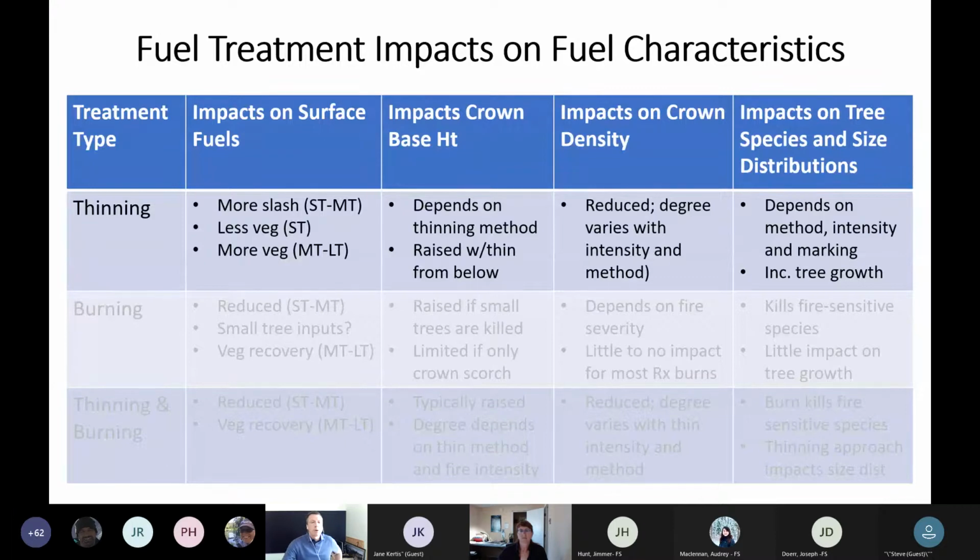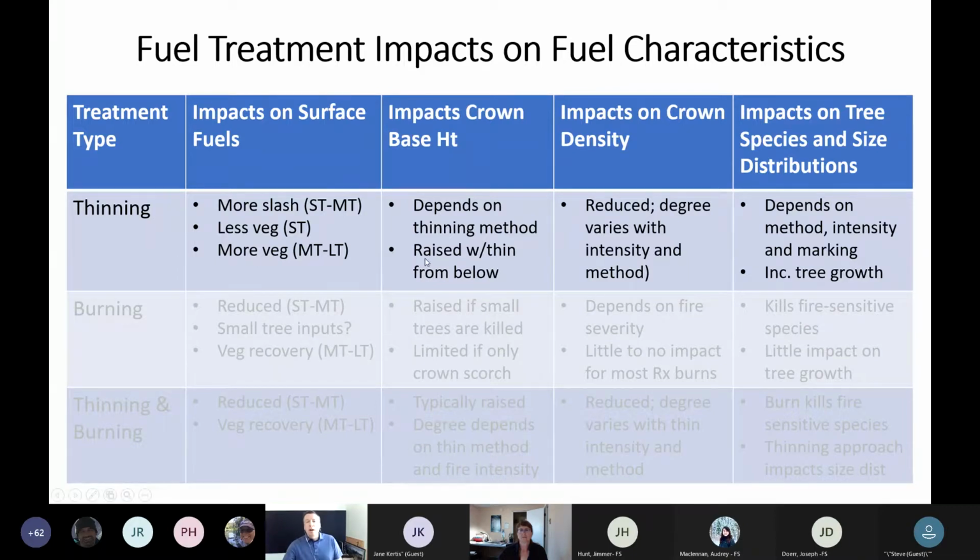Although we know in our west side forests in the medium to long term, particularly our middle to lower elevation west side forests, when we go in and thin, 10 to 20 years post thinning, we see more understory vegetation cover, more tree seedlings, and a more well-developed tall shrub layer than we do in the absence of that thinning treatment. So in the short term, we reduce live fuels, but in the long term, we probably increase the abundance of live fuels via thinning.